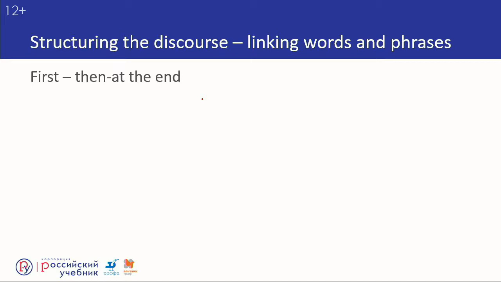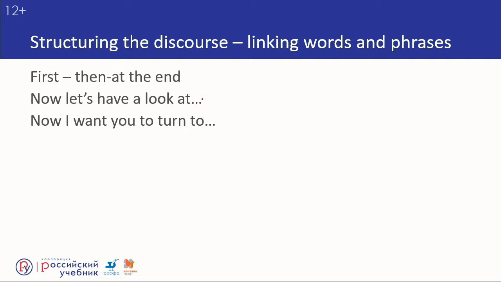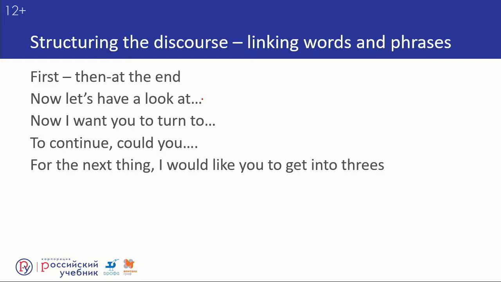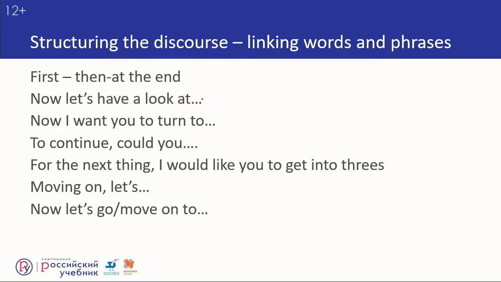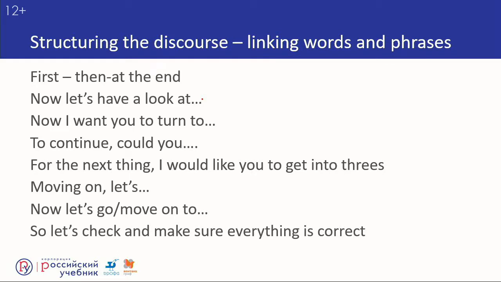I hope you have noticed that I quite frequently use those phrases. Now let's have a look at another favorite phrase of mine. Now I want you to turn to, a good phrase when you want them to turn to a certain page in the book, for instance. To continue, could you, and here is a task. For the next thing, I would like you to get into threes, right? Into groups of three. Moving on, let's, right? Another way to move throughout your lesson. Now let's go on to, or let's move on to the next thing. So let's check and make sure everything is correct, right? That's another way to structure your discourse while you are teaching in the classroom.